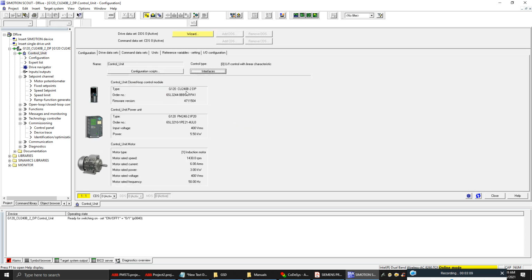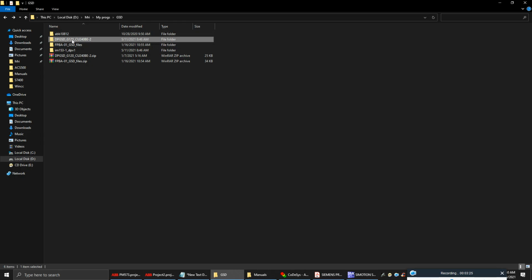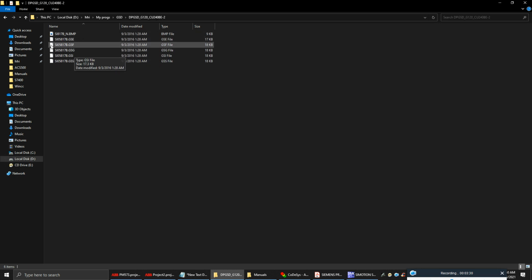So you need to check for this. What is your control card? You need to download the GSD for your exact control card. For me, I downloaded the GSD by searching for G120 CU240B. So I already downloaded, and you will get something like this, the folder. Inside the folder, you can find your GSD files.